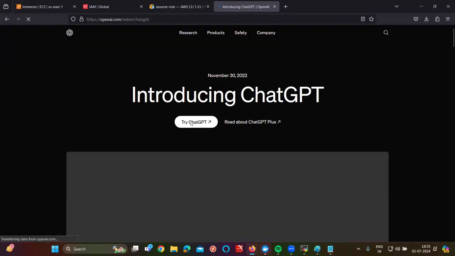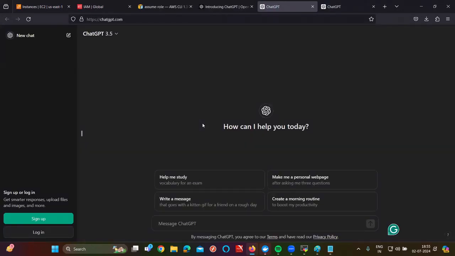I'm using a prompt for ChatGPT: generate a CLI command for STS role in IAM for 15 minutes login or 15 minutes expiry. Or let's take 30 minutes. It depends upon your choice. I'm going to take it as 30. Hit enter.